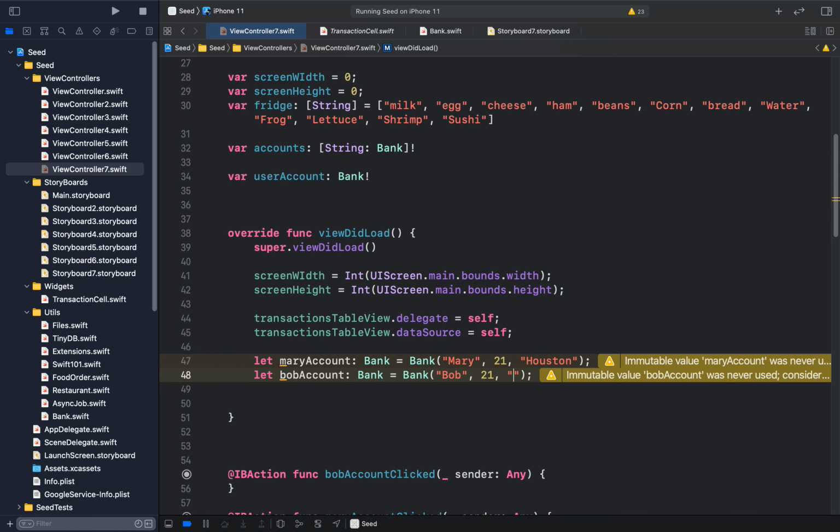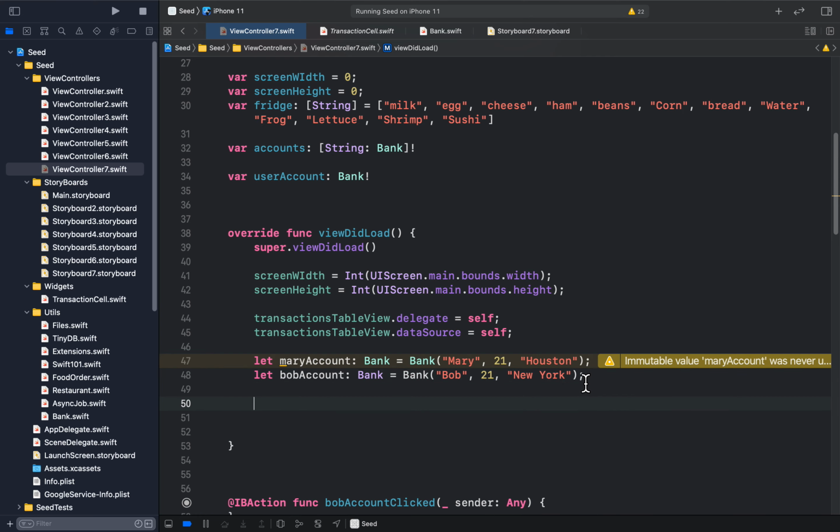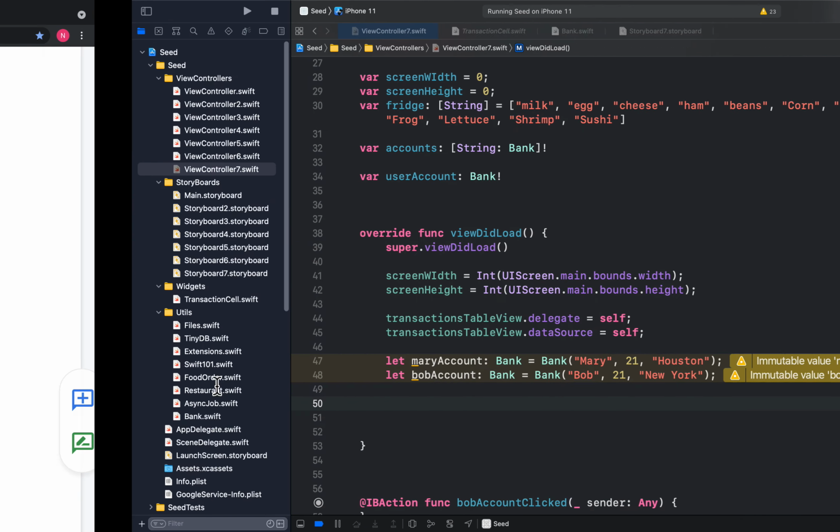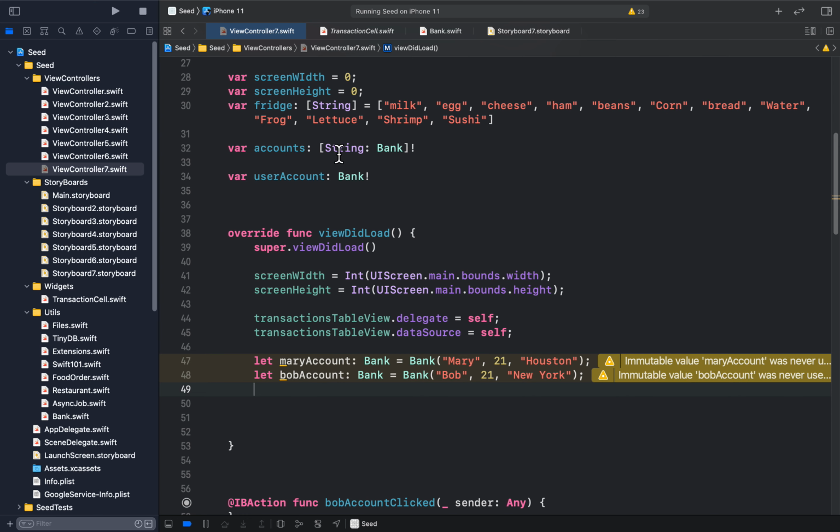Let's see. New York. Okay. All right. So now we've created these two accounts. Next thing, remember, one of our goals today is to deal with maps, aka dictionaries. We're going to load them inside a dictionary, and this is the dictionary. But first we're going to initialize these two variables.